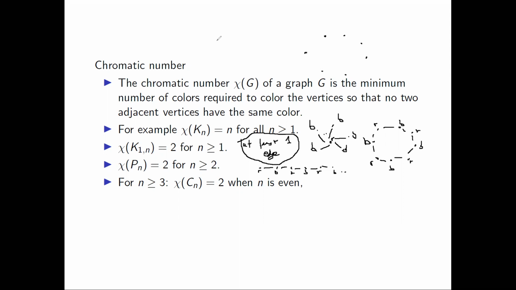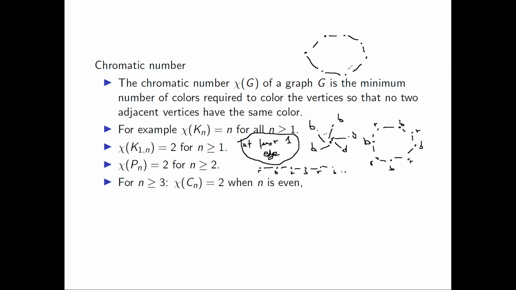So first, since we know n's at least 3, and our cycle has odd length, we know there's an edge in there, so the chromatic number is at least 2. And we have an odd length cycle right here. So we can try to do it with 2. And if it doesn't work with 2, then that'll tell us that it has to be at least 3. And then if we can find a coloring with 3, that'll tell us it's 3. So let's see if we can see why it doesn't work with 2.